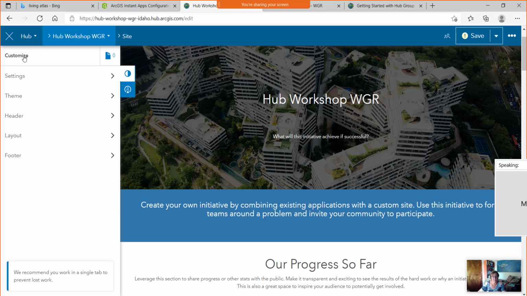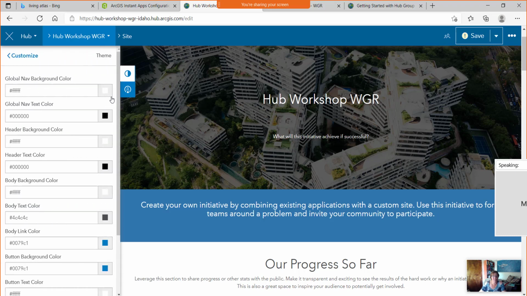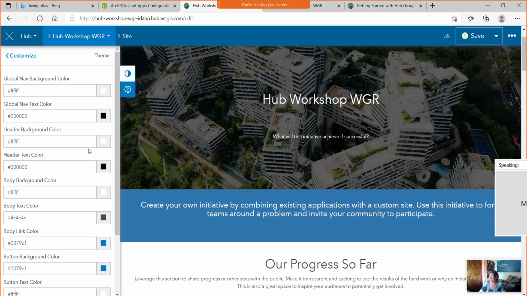Okay, so next let's set our theme, which essentially is to set our colors. So the global navigation background color is currently white. If we want, we can make that a different color. I'm a big fan of aquamarine. So let's make that just a little bit lighter.